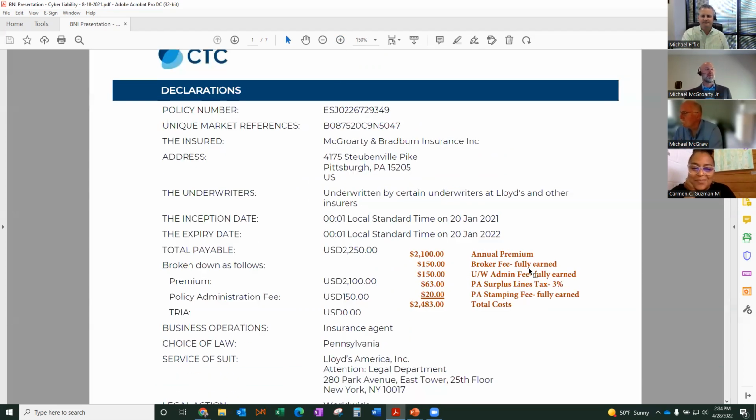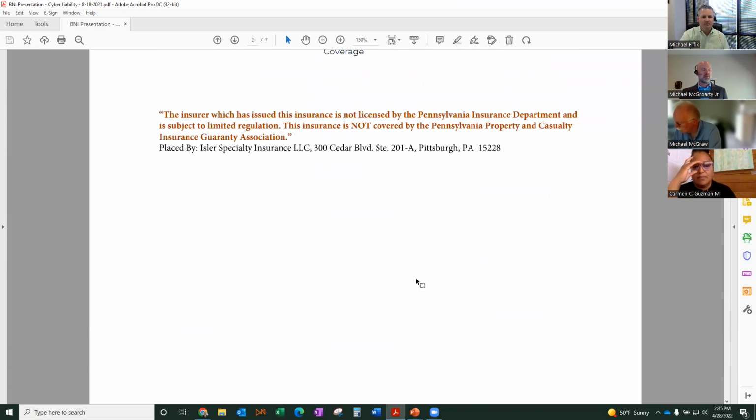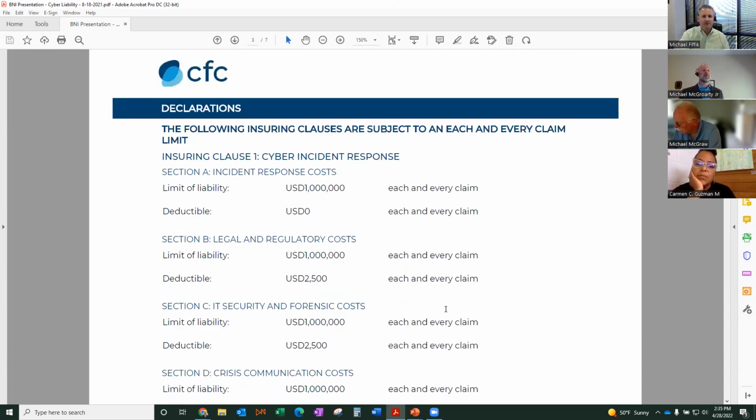So these are through what's called excess and surplus lines. They're not your Travelers or State Farm companies that you see all the time on the street. These are third-party companies. So the fees and taxes, Travelers is licensed with the state, so they don't see that stuff. But that's how you know you've got an excess and surplus lines policy. So when we scroll down here, there's a couple parts to the cyber policy.